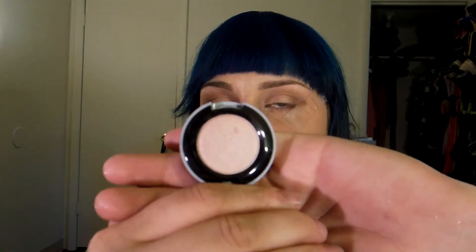Now I'm gonna go ahead and blend the top edge of where that eyeshadow is, just going back and forth to make a nice smooth transition for my highlighter shade. For the highlight shade, I'm actually using an Urban Decay eyeshadow in the shade Sellout. It's somewhat shimmery but has a very nice sheen — no glitter, just a very nice metallic cream color. I will be applying it right underneath my brow. When you first apply it, it looks very shiny, but we're gonna be blending it so it's gonna soften it quite a bit.